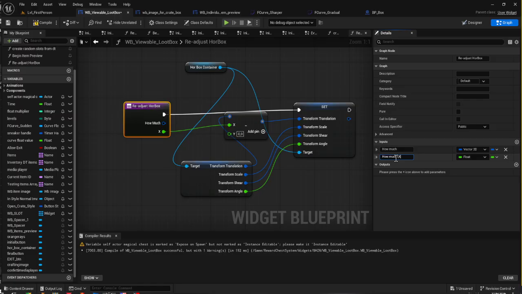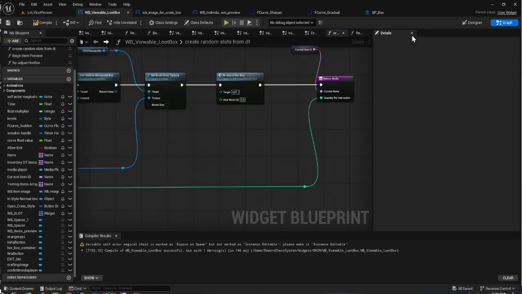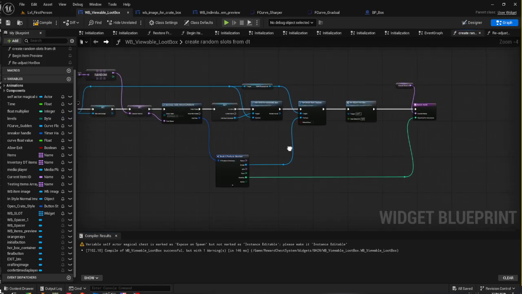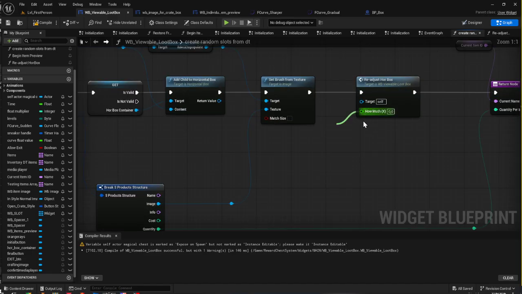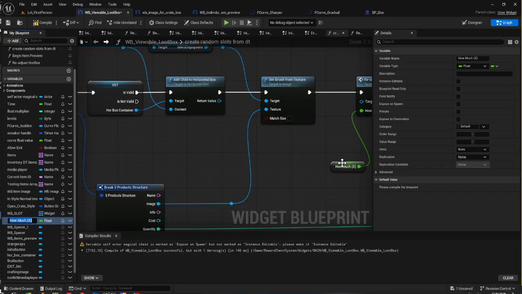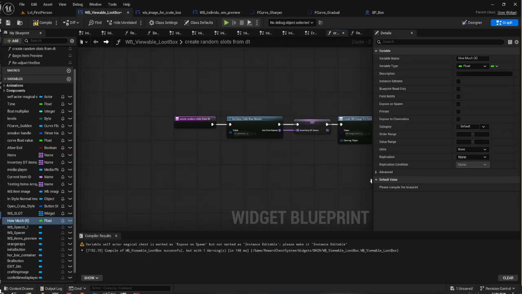How much? X. And things are good here, look good. But the thing is, every time we move, promote to X, how much to readjust the X?